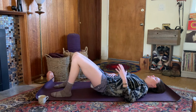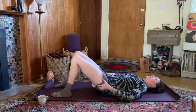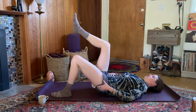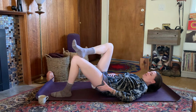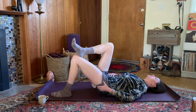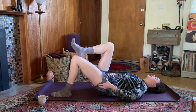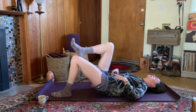And then bring your left hand back to that hip, kind of giving that glute a little feedback, and lift your right leg up, stacking the knee over the right hip. And then bring the right heel on top of the left thigh, just proximal of the knee joint, and press down a little bit here, keeping the pelvis level. That left glute is working, and your core is drawing in the whole time.